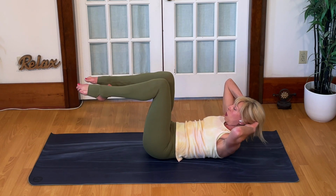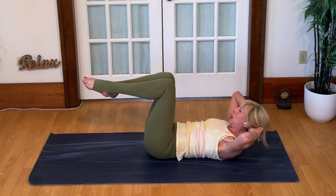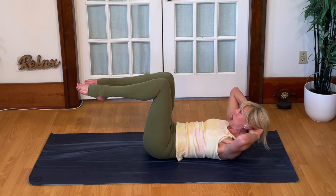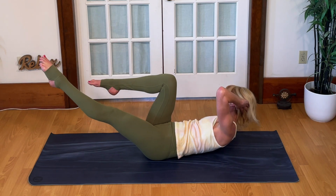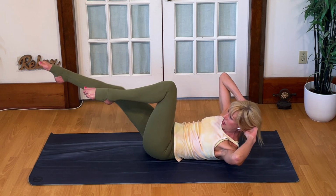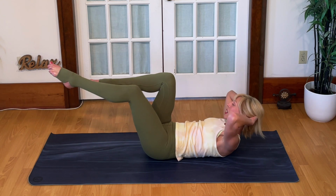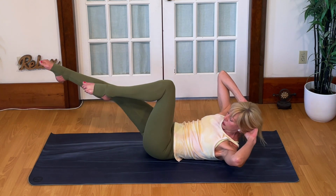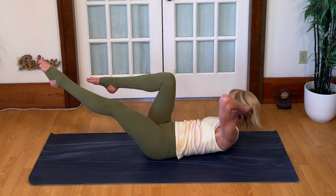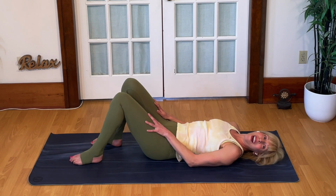And then again, we want to think about leading with the chest as we twist, not trying to involve perimeter muscles like the muscles around the elbows. Irrelevant. Twist from the chest. Focus on the muscles you want to use to create the movement, not just on trying to mimic the movement. One more time. Twist to the left, back to center, twist to the right, back to center, and now you can release, and now you can put your feet on the floor.